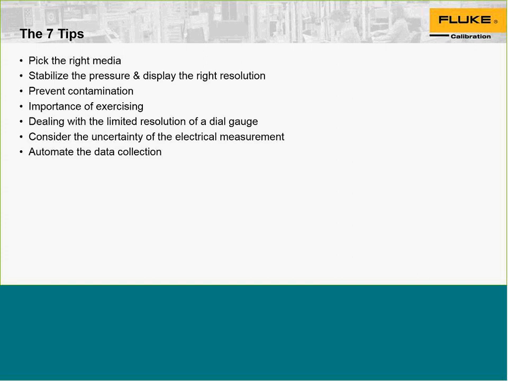We'll talk about how you need to pick the right media: gas, oil, water, and so forth. The importance of how to stabilize the pressure and make sure that the right resolution is being displayed. Preventing contamination. Not for health, but our gauges need to be exercised. Dealing with the limited resolution of a dial gauge and how to maximize that resolution. Considering the uncertainty of the electrical measurement when calibrating pressure transmitters, and we'll talk about automating the data collection and the benefits of doing so.